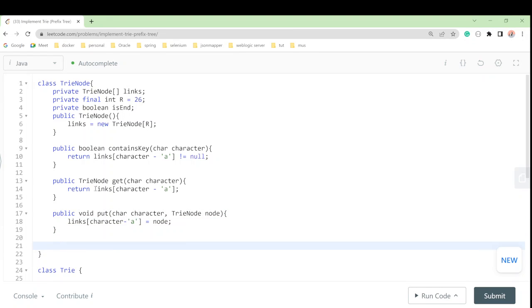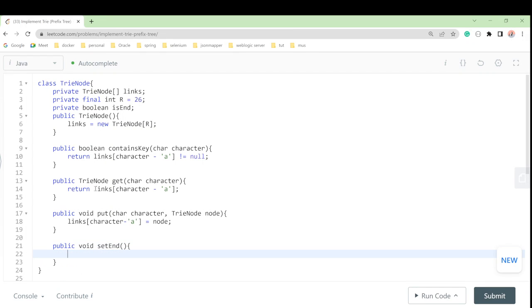Now one thing we'll check, that is public void setEnd. So if we are going to call this method, then we have to set true on the links, right, we are setting isEnd, and we'll store it here as isEnd, and we have already taken this as our line number 4.